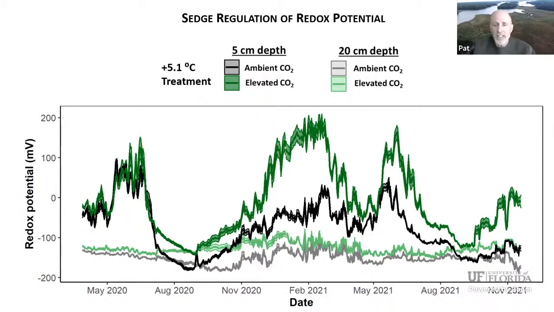Now, this is not driven by hydrology because this is a tidal system. That means it's driven by plant microbe interactions. But the main point for us is that we see a very dramatic increase in redox potential at elevated CO2, up to 200 millivolts. So collectively, I interpret all of this as increased plant productivity due to elevated CO2 being offset by increased microbial activity. Homeostasis. All right, moving on.